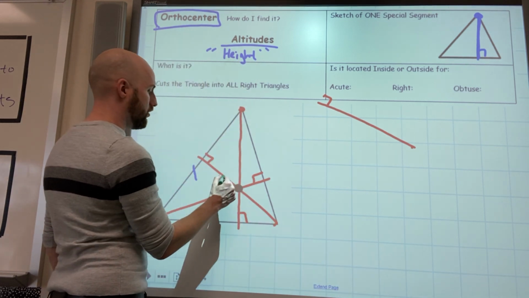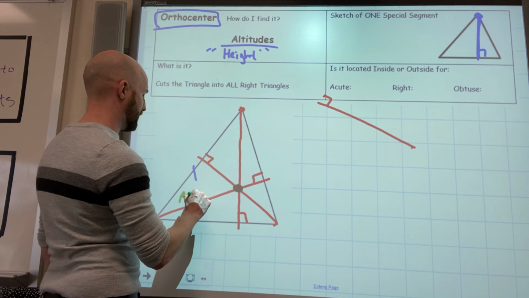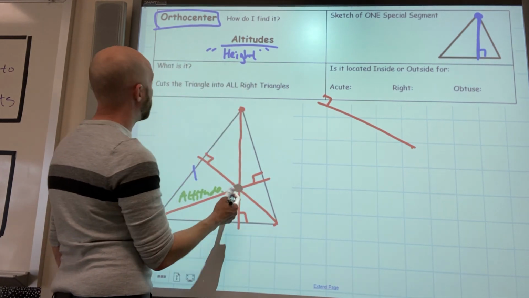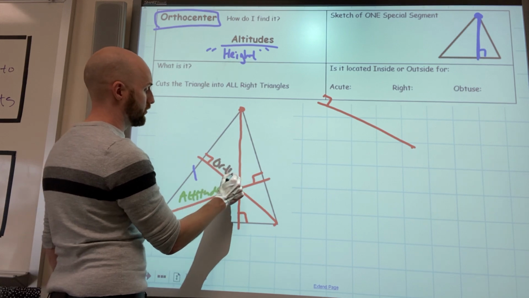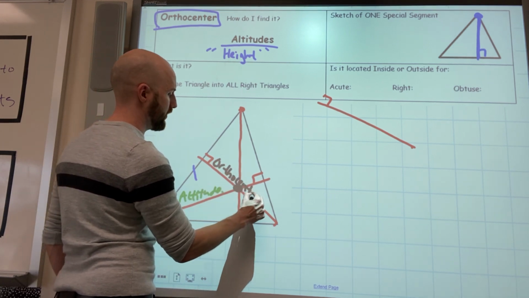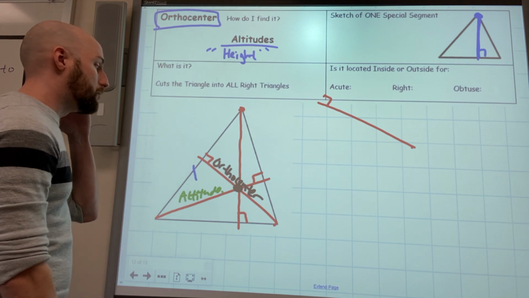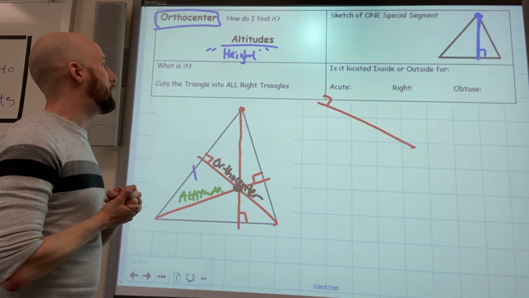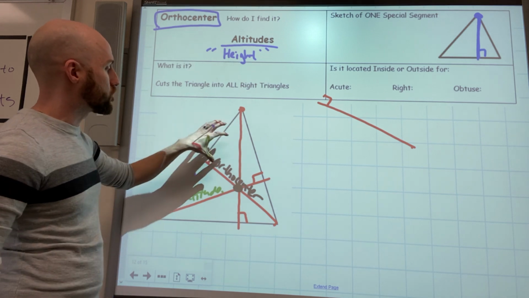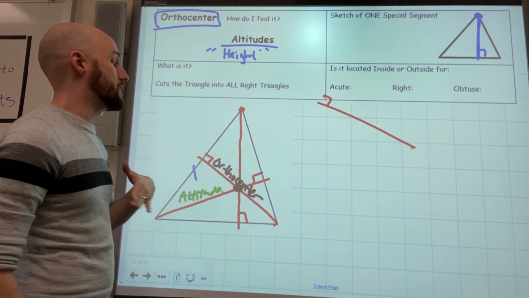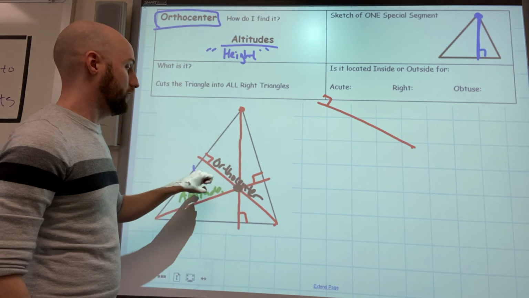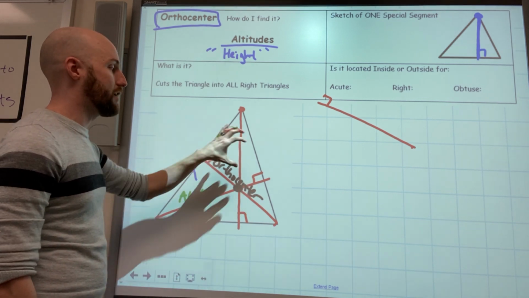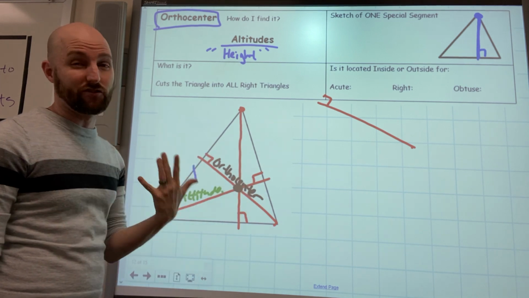So what are these called? These are called altitudes. So I'm just reminding myself this is an altitude. And that special point is referred to as the orthocenter. Oh my gosh, all these fancy vocabulary words. This one, I don't want to say it doesn't have anything special about it, but the one thing it does is chop up a non-right triangle into nothing but right triangles, which gives me the option to break it up into Pythagorean theorem style solving.